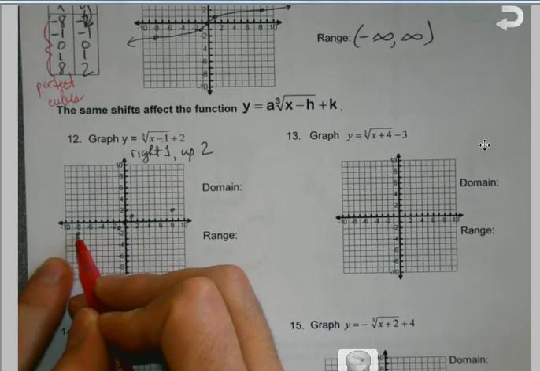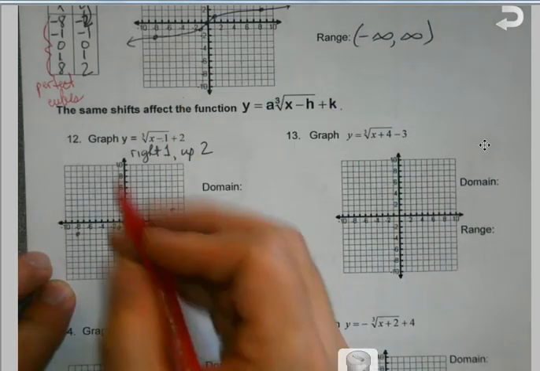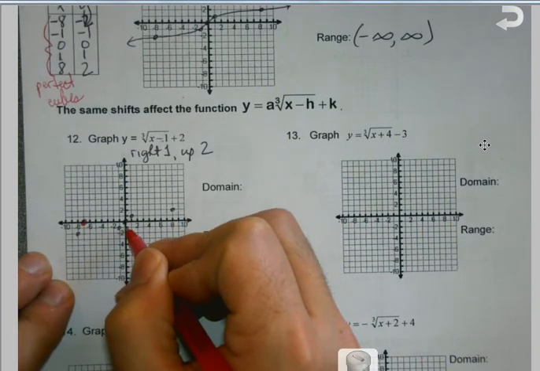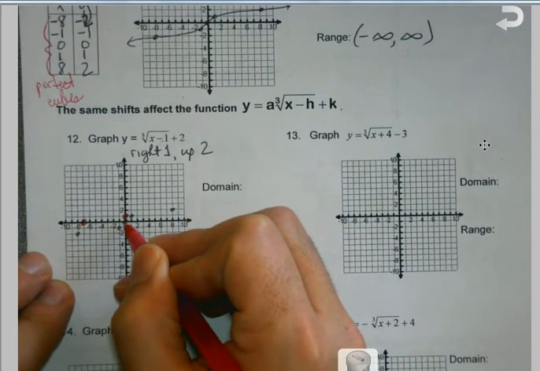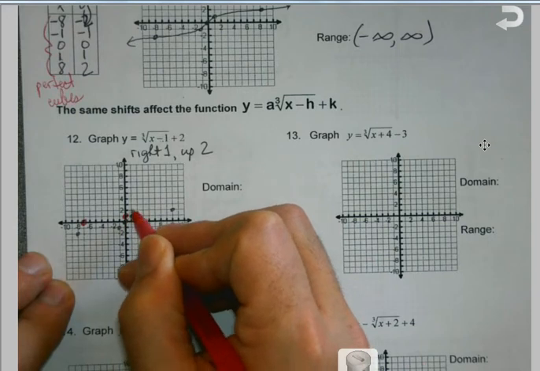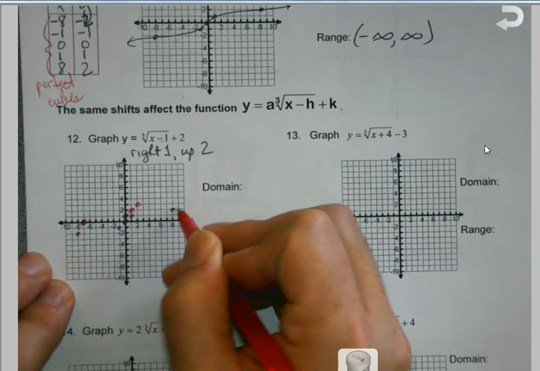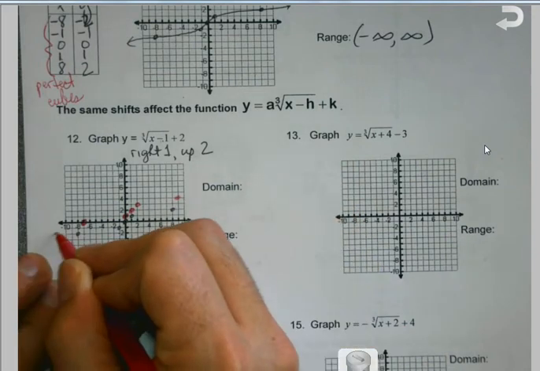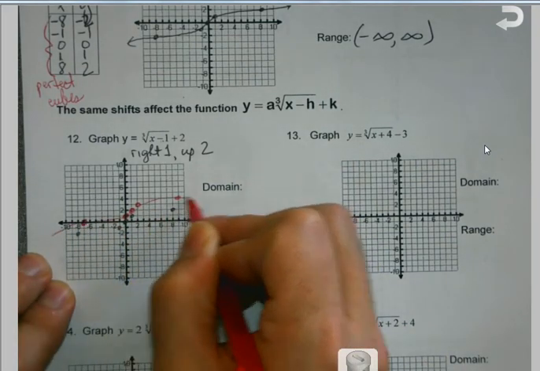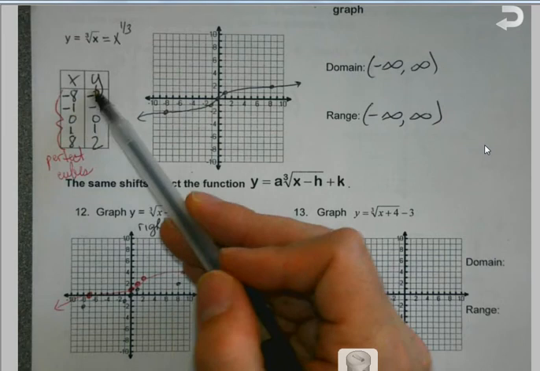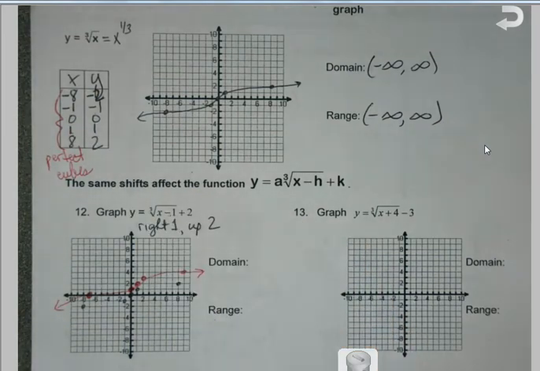So like if I started at my first dot, I just go right 1 and up 2, and I put a big dot. And I go right 1 and up 2. For each of those 5 dots, I just go right 1 and up 2. Right 1 and up 2. And you get the same curve, it just shifted. What dots did you start off with? The same ones that I started with on my base graph up here. The exact same points will always be my base.